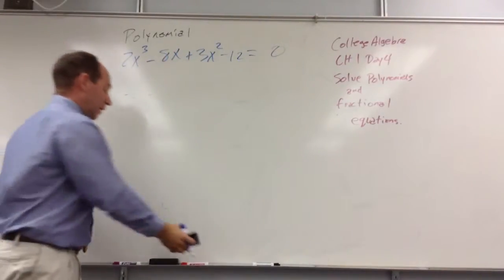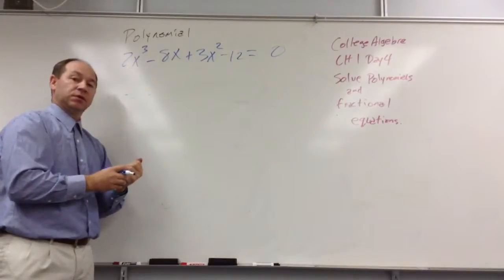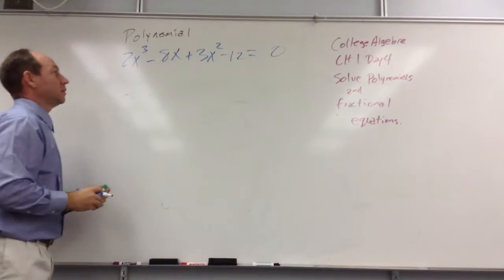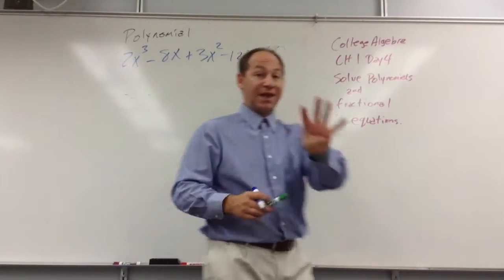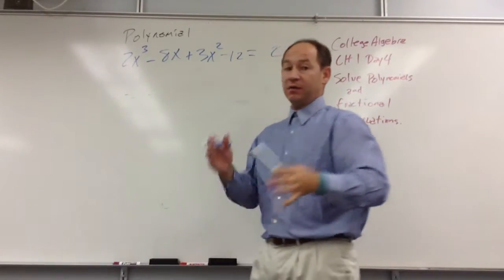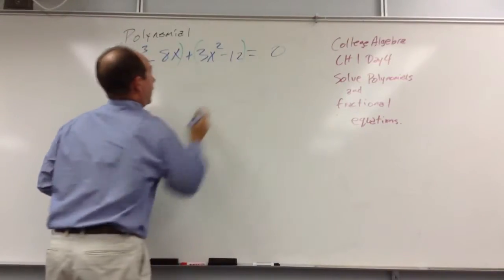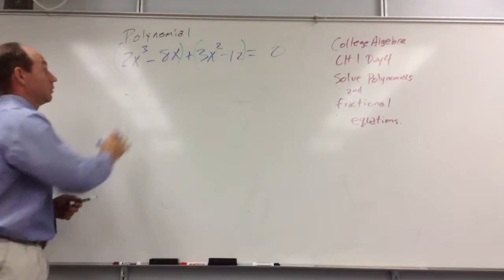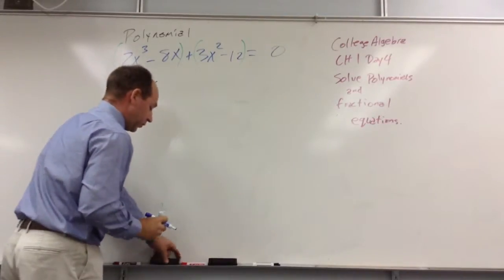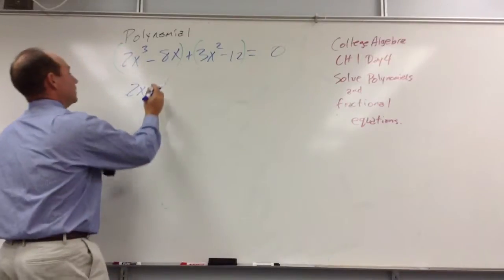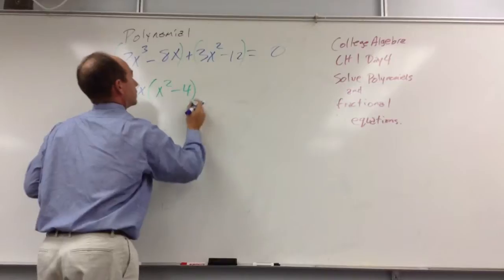All right, now how would we go about solving this? Remember, I want to get a product equal to 0. So since I want a product equal to 0, I better factor this. And there's 4 terms, and when there's 4 terms, we did factor by grouping. That's right. So we're going to go ahead and group these first two. What do they have in common? They have a 2x. What's left over? After we've grouped the 2x, we have an x squared minus a 4.